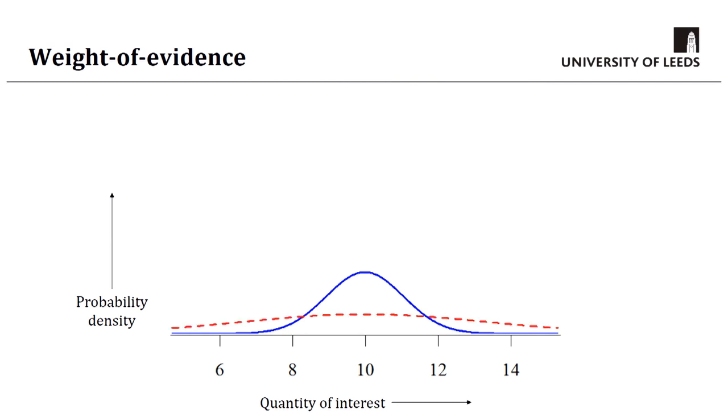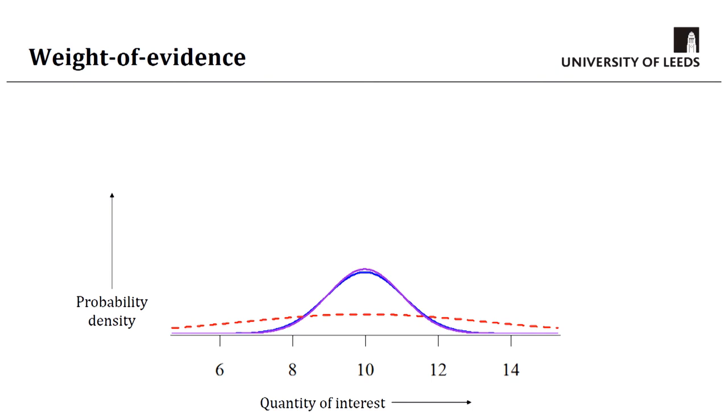Here, I've got some data, and this is quite weak data. The data here is a likelihood function, and it's saying that the value of 10 is the most likely, but it's so weak that I can't really rule out other values, so that's why it's so flat. So when I combine these two functions together, it hardly changes my beliefs at all. You can see the little purple line has gone on there. The data did tell me 10, but I know the data's pretty weak, so it's not changed my beliefs very much.